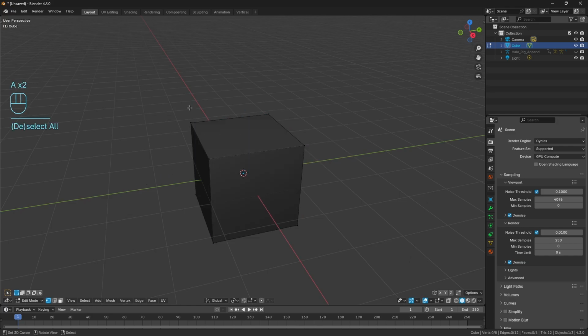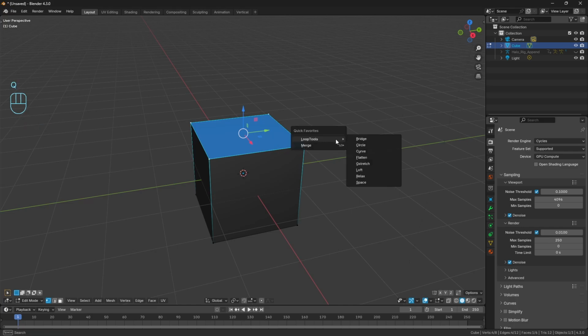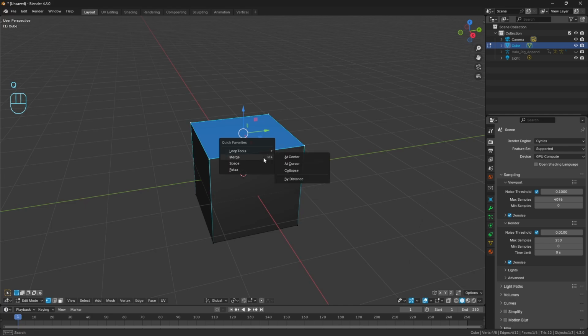Next thing I like to do, and it might seem a little bit counterintuitive, but the most frequent operations I use from loop tools, as you guys that have followed my tutorials might know, are the space and relax operations. So instead of always having to access them through this little drop down, we can bring up our quick favorites, go to space, right click, add to quick favorites, and then relax, add to quick favorites, and now I can very easily access them from here without going into the drop down menu. The next thing I like to do, similarly, is dissolving or merging vertices by distance. So instead of always having to go into this drop down menu, I'm just going to add by distance to the quick favorites menu here as well.